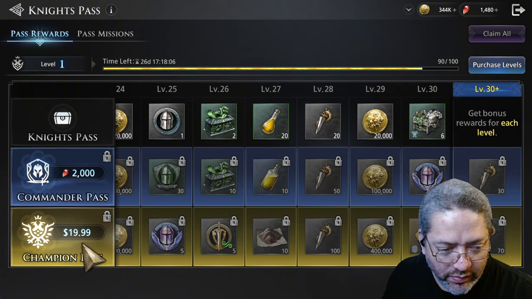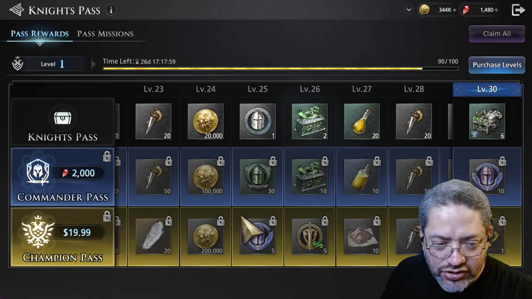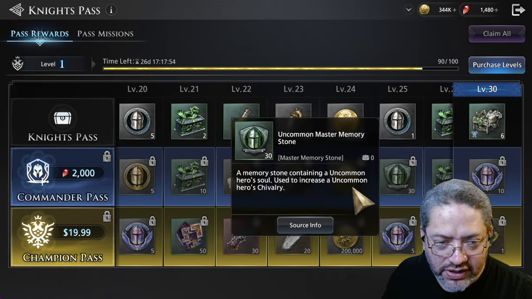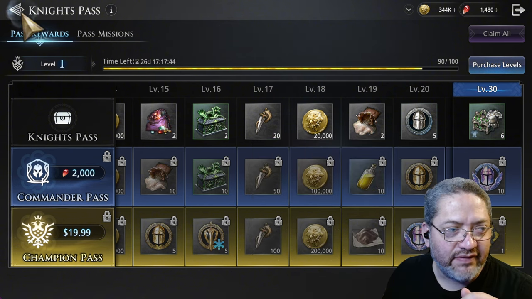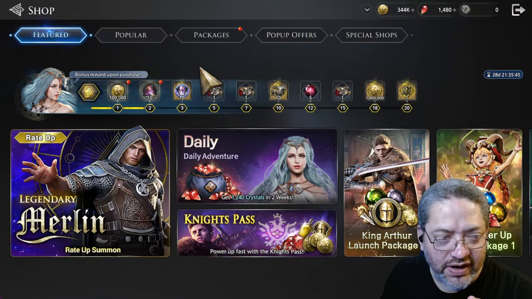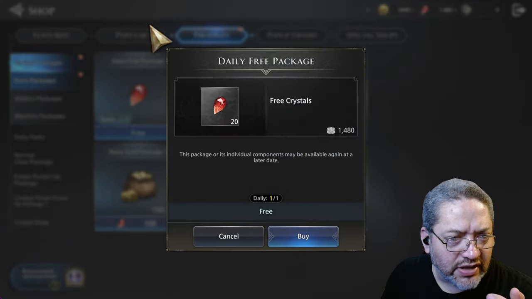So buying the champion pass here, you're going to get one legendary out of this. And you're also going to get summoning tickets along the way and material to increase your chivalry as well. Memory stones, those are what they call. You can see here that you can also get passes, summoning tickets for the special banners that they have in the game. So I am saving the summoning stuff for last, but I'm just giving you a brief rundown of what this entails. We also had here some signing rewards, if I remember correctly, and there's some free stuff that you can collect every day.